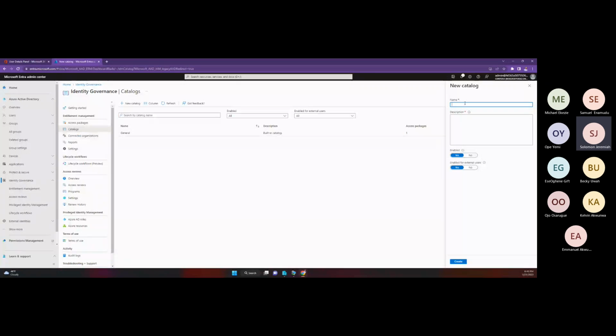So now for the catalog, I will give it a name. Let me say exchange admin.